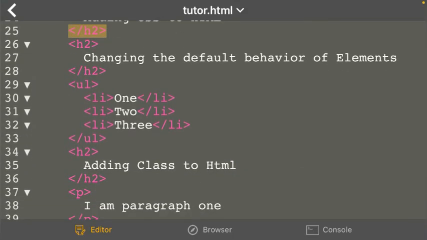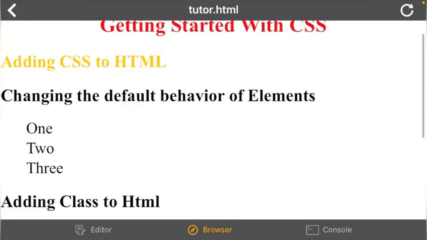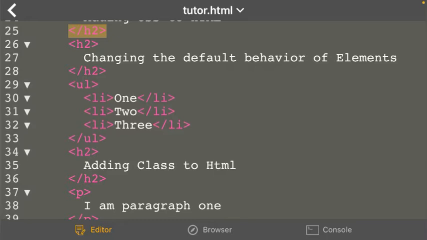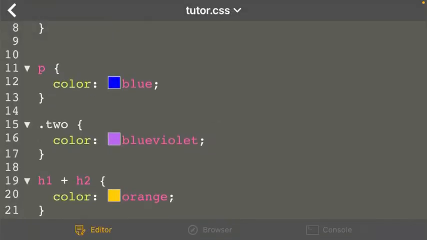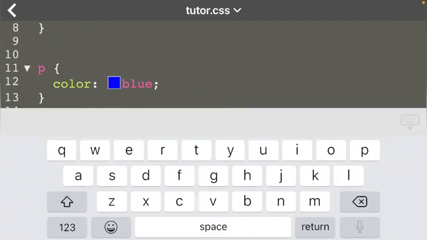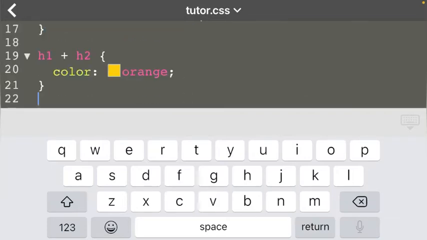Okay, let me come here again. You see, we have 1, we have 2, we have 3. Those are the list items. Let's say I just want the first list item here to be in a different color. Which color do you want? When we get there, you tell me. Don't tell me here. Okay, so let me go there and we'll do this. We are going to perform a magic.